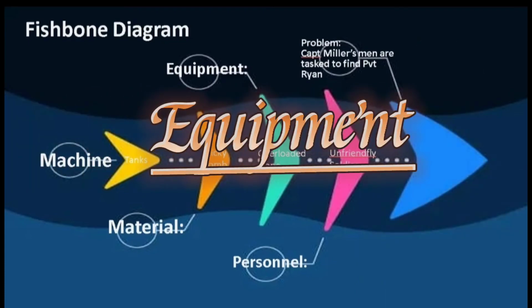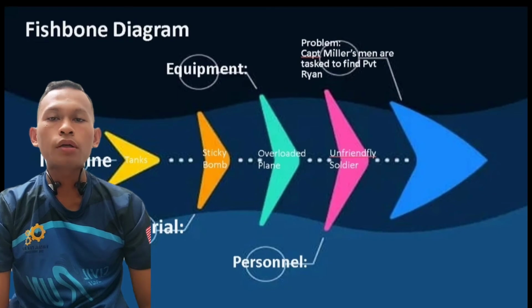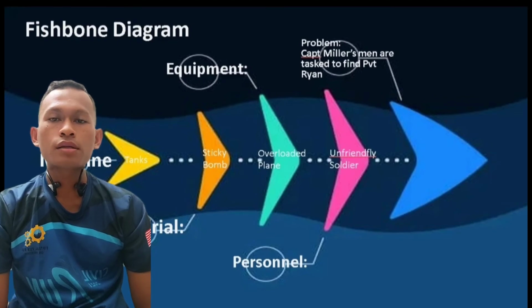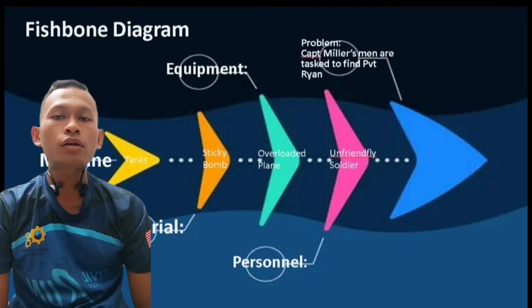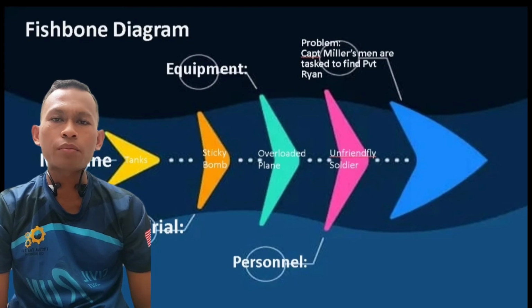Second cause is equipment. The squad arrives at a rally point near a wrecked troop glider. The rally point is filled with dozens of wounded GIs. Sitting among the men is the pilot of the glider, who tells them he doesn't know where to find Private Ryan. The pilot's glider went down after being towed because steel plates had been welded to its underside to protect a general he was transporting, making the glider too heavy to fly. The glider crashed, killing the general.